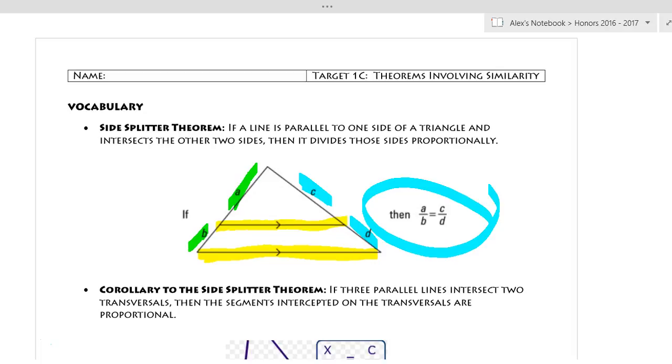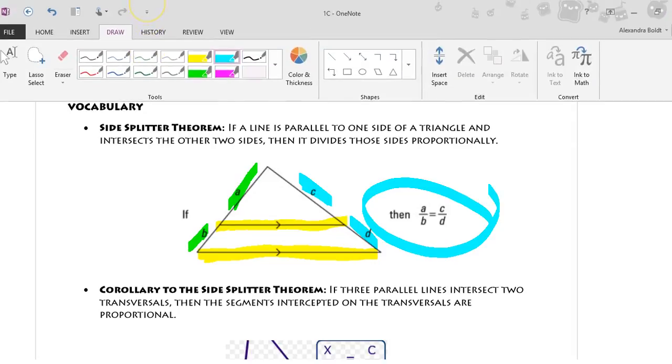So as soon as I know those are parallel, I can set up a ratio with those sides. So that's a really nice theorem to have if you're not given angles, or like angle, side, side, those things about a triangle. If you're just given that they're parallel, then you can still use proportions to solve it.